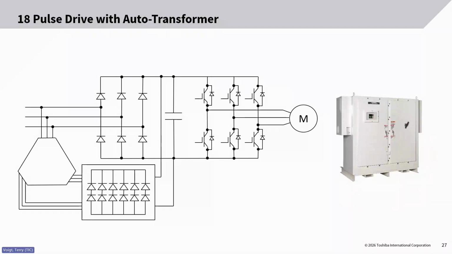So that auto transformer will transform the voltage that comes in, shift it by 120 degrees, and then we have two other sets of voltages that we can rectify, and then we mix that with the regular DC bus, and that's ultimately what creates our 18 pulse drive. So now our harmonics are being generated from the 17th harmonic and higher instead of the 5th and higher.